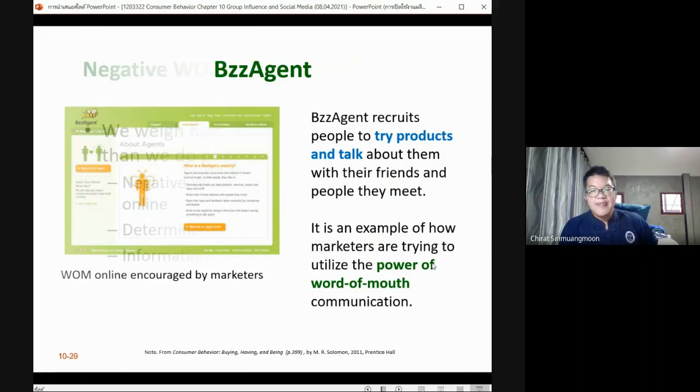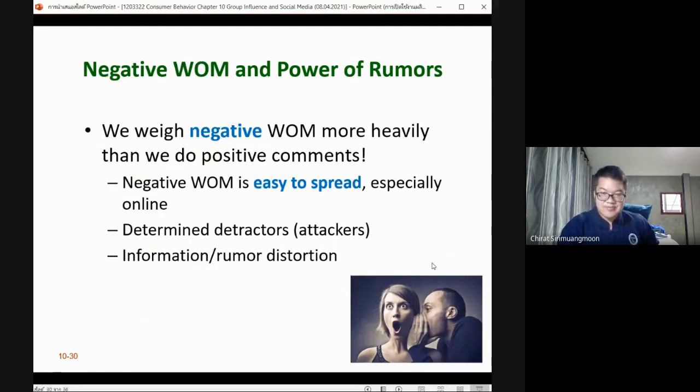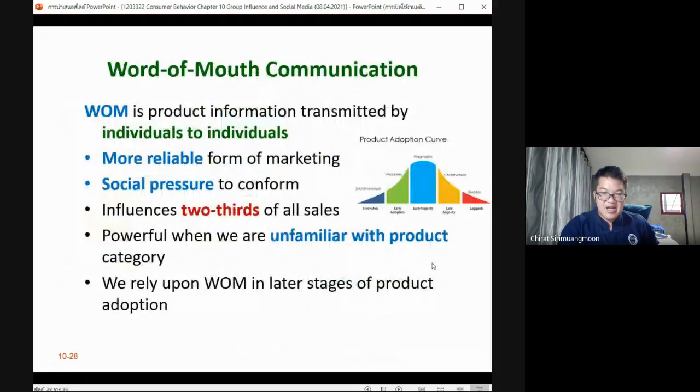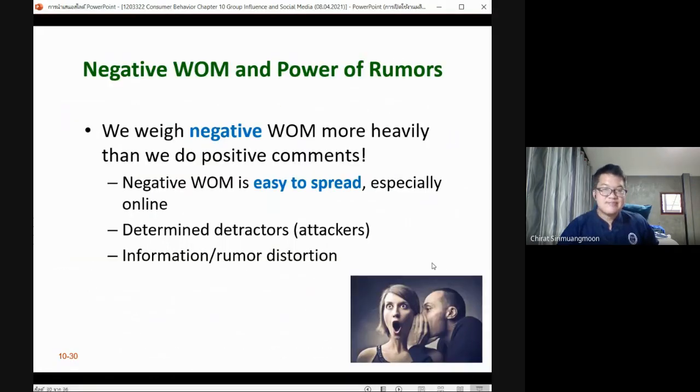Okay, word of mouth is good. As we talked about, it can bring a lot of sales. It can bring trust. It's fast, but the bad thing is that sometimes if the word of mouth is bad information, it goes fast as well. So be careful. I always tell my students that when you do an internship, if you did something bad, they will know all of it in the food community, because it's fast and people like bad things more than good things. Trust me. They said negative word of mouth spreads easily, especially online.